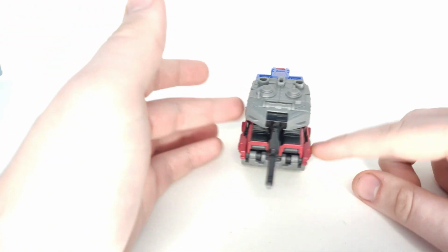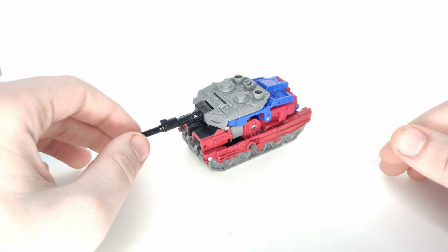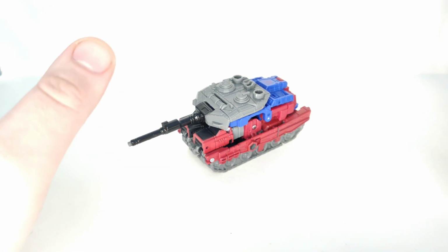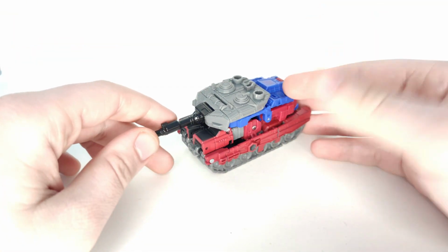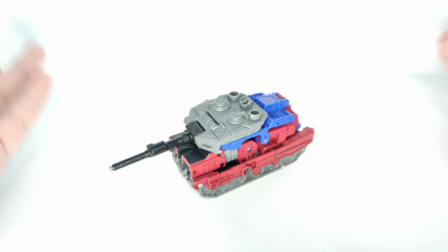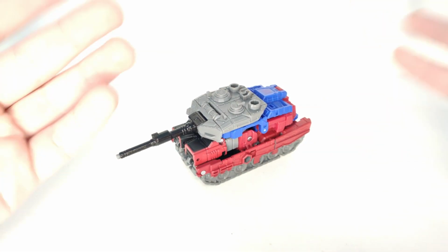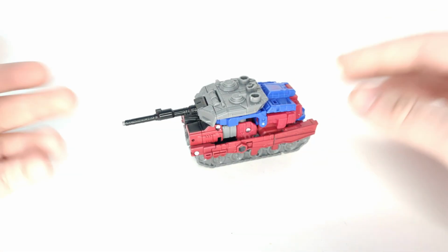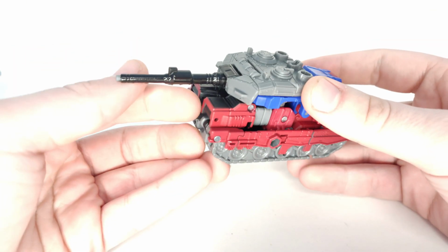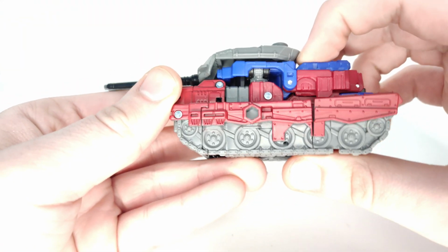The other reason I wanted to get this one too, aside from it being more accurate, is that it's a more proper Quake, because in Titan's Return they practically made everyone, and I mean everyone, well, except for the Legends figures, into Headmasters or Titan Masters or whatever they call them in that line. That's not a bad gimmick idea, but it gets overdone, too redundant, and I think that was the problem with that line. Since then, Hasbro's had to go back and redo all these figures without the Titan head gimmick. So we finally got Quake, and he's finally been redone.